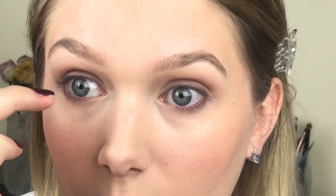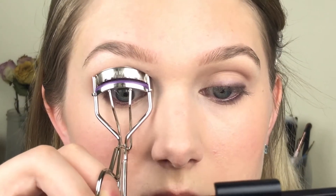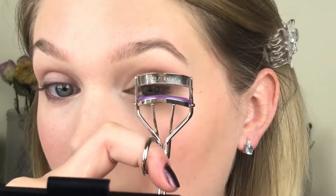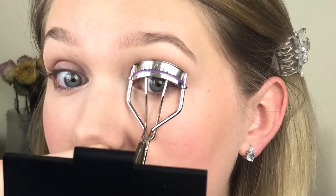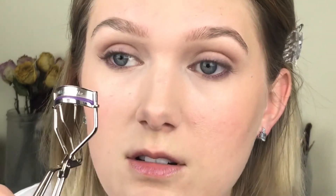The next step I never skip — I have to curl my lashes. Not everybody does and not everybody has to. I remember my mom gave me my first lash curler in high school and I thought it was freaky. I used it sometimes, but I didn't appreciate the difference it gave me until a little bit later on in life. Now I definitely notice a difference if I don't curl my lashes before applying mascara. You definitely want to curl them before mascara though — if you ever see those pictures of an eyelash curler full of lashes, that's because somebody still had wet mascara, they got stuck, and they pulled. It's bad and it's terrifying.